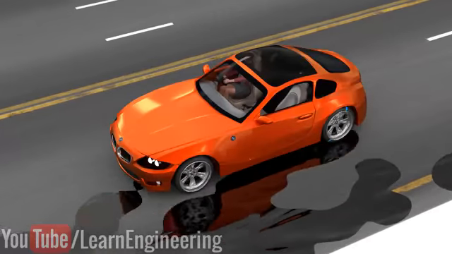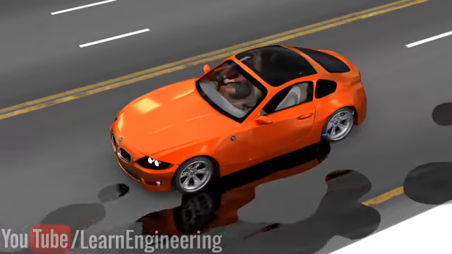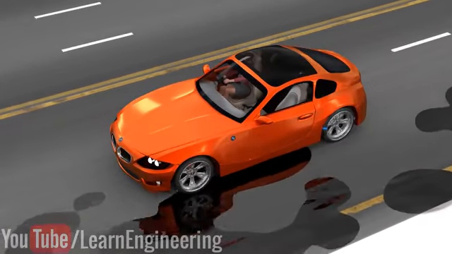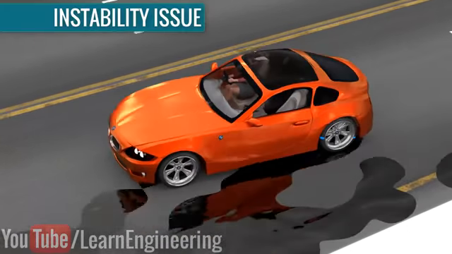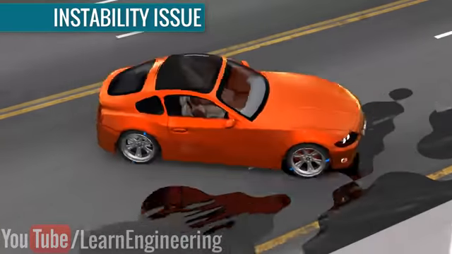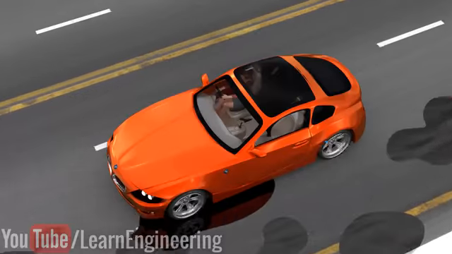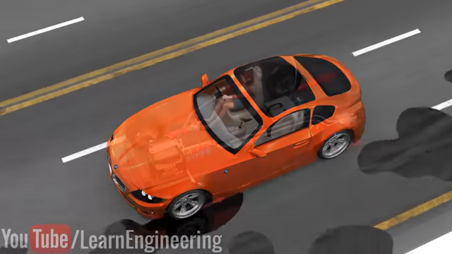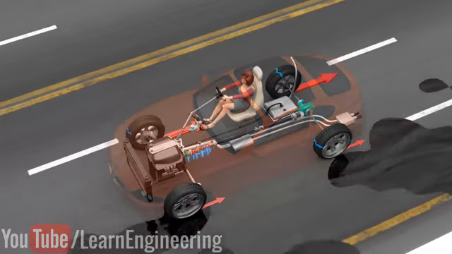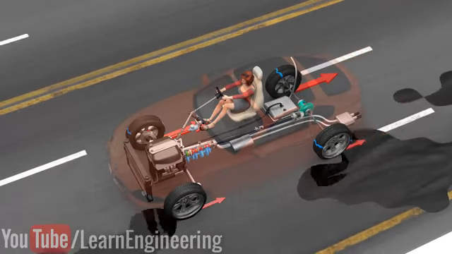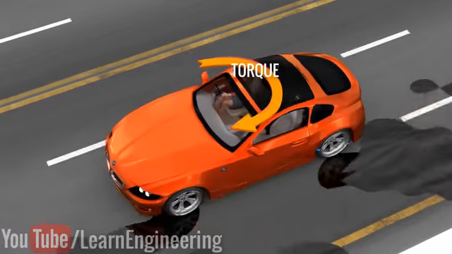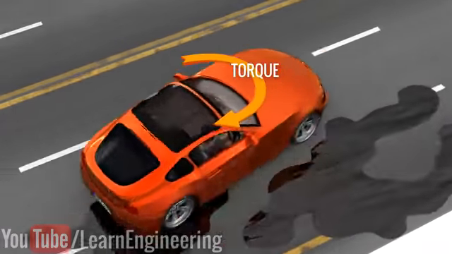Apart from losing control of the steering, cars without ABS face another big issue: braking on surfaces with different levels of traction. When the left and right wheels are on different traction surfaces, applying the brakes will generate different frictional forces on the wheels. This will produce torque, and the car will go into an uncontrollable spin.